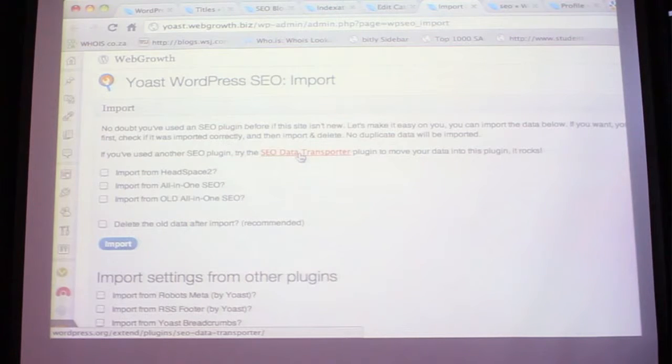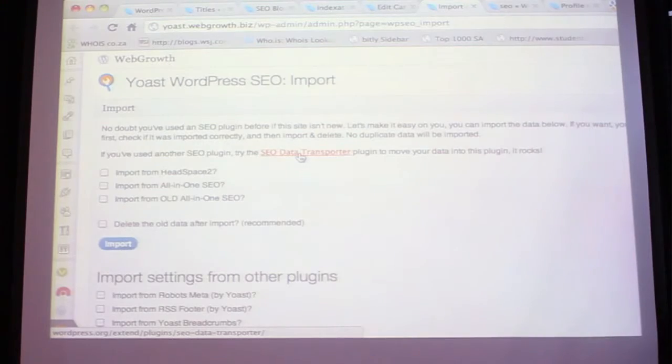If you're importing data, because obviously you might have hundreds of posts, hundreds of pages, and it does take a bit of time if you had to redo all that, if you had to lose all that information, it could be quite a bugger. So use SEO Data Transporter. It's a plugin that you can install, and it'll transfer all your old metadata, like your title tags, your meta descriptions, and put it straight into the new Yoast plugin that you've just installed.